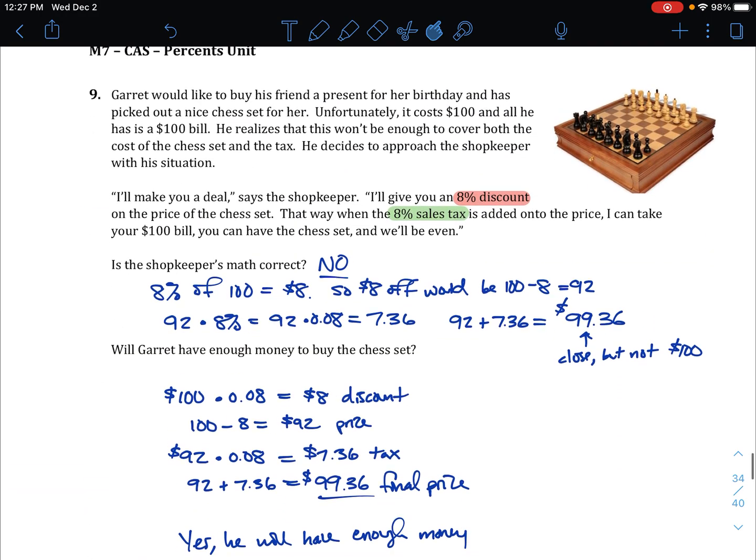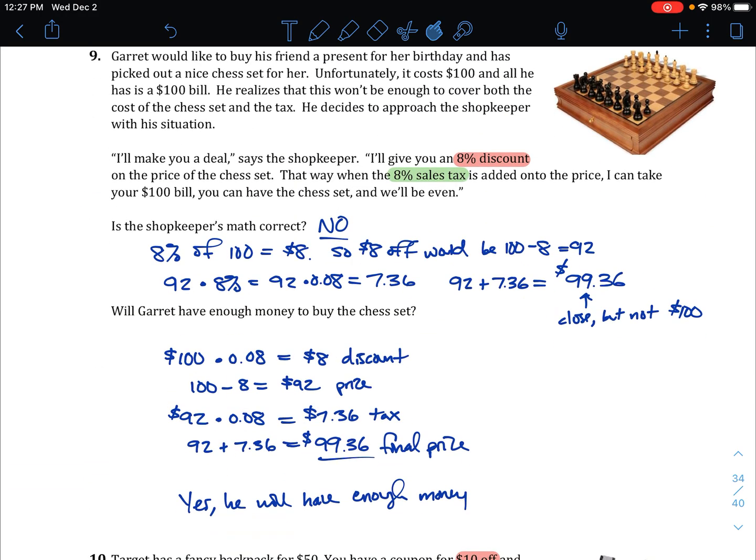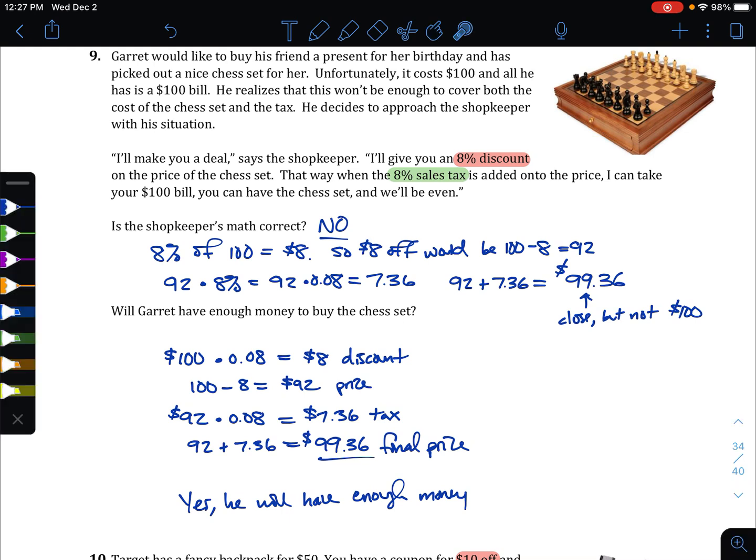And then we saw on this page here, 34, a couple other examples regarding the order of things. So for example, if we say 8% discount and then 8% sales tax, those two things are not going to be the same. If we take off 8% discount and then add back on 8% after it, you're not going to get back to the original. You're going to get very close like we saw right here. But if we take away 8%, that really means you're starting with your $100 example here. Taking away 8% would be times 0.92. And then adding on 8% would be times 1.08. And 0.92 times 1.08 is not 1. So it's not going to keep it the same as what it was before.